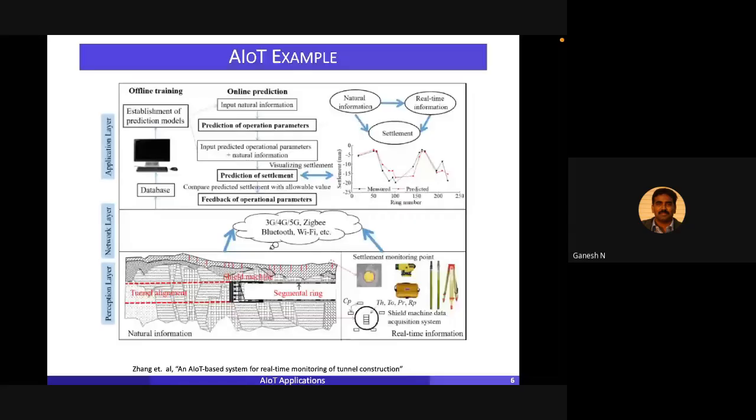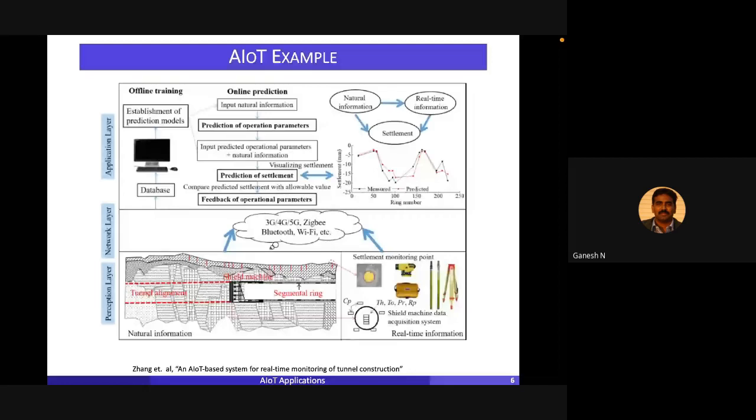And then at the top you see there is prediction you can do, and offline training you can do, like I said about the digital twin. You can simulate even when the actual things are not running. So for each and every use case, we'll have a stack from the perception layer to the application layer. One has to put that stack together and design the complete system. And this is how things are moving forward too.